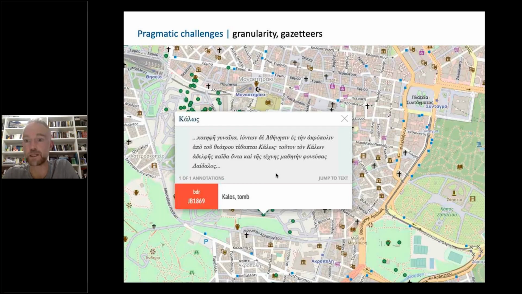Another pragmatic challenge, and I've kind of already hinted at it, is the gazetteer, the authority file. Great when you're dealing at the level of settlements, not so great when you're drilling down within a settlement. And if Pausanias does nothing else, he drills down within settlements. So we don't just get Athens, of course, we also get areas within Athens, some of which do appear in Pleiades, the Kerameikos, for example, the Acropolis, some temples even, but nowhere near as many as what Pausanias is describing.